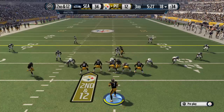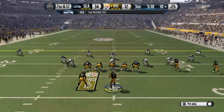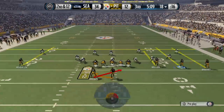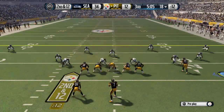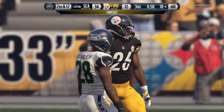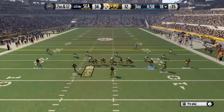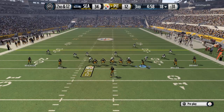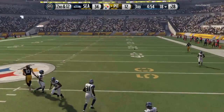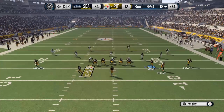Now the offense in their hurry up. The D lines, they're seeing something on the offensive side. Everybody shifting to their left. The Steelers call timeout, and they'll have two remaining. Coming up, second down. Quarters formation here for the defense. They motion the receiver around to the other side. Roethlisberger's going to take the snap from the shotgun. Roethlisberger's pass will go for an incompletion this time. In a situation like this, third and long, if you're the defense, catch them by surprise and blitz.